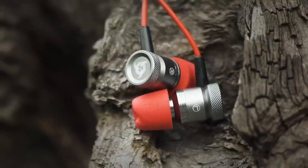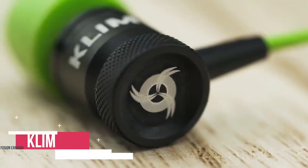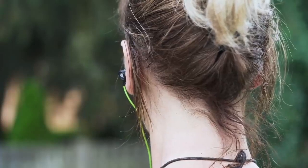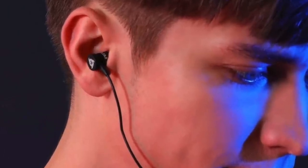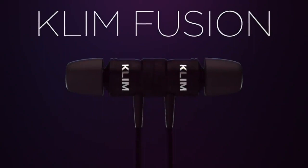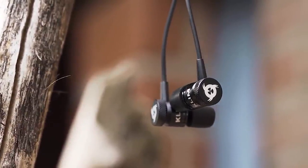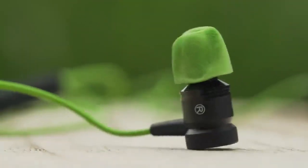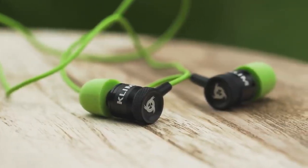At number 3 is the Klim Fusion Earbuds. Klim is a new brand on the block, but don't let their freshness concern you. The company has a commitment to design and quality, and even though gaming is the focus, it doesn't become the dictator. The Fusion earbuds are a fine example — this set of in-ear earbuds are designed to be used as a gaming headset, but also something you'd happily take out every day to listen to your favorite music. The earbuds have a metal construction and are magnetic, so you can keep them safe around your neck when you're not listening. In addition, the buds are memory foam and you get a little bag full of them in different sizes to get a perfect fit. The memory foam means one thing in particular: supreme comfort. You can wear the Fusion for hour after hour and never feel discomfort.